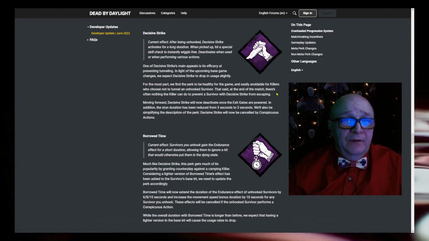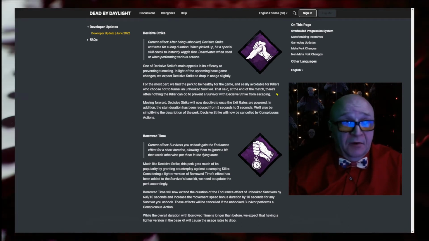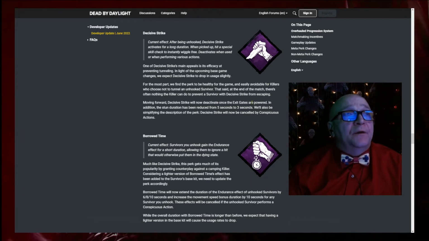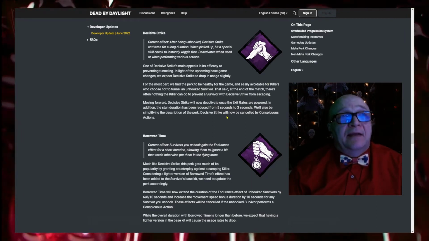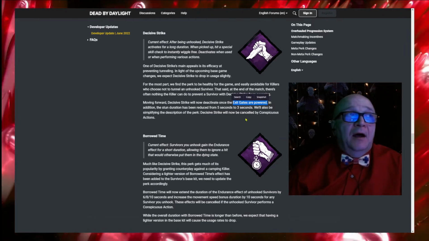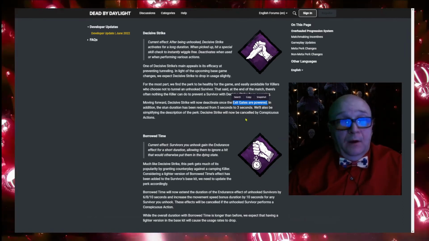It's one of the worst feelings in the game. Like, it sucks for killer. And so at the end of the match, moving forward, Decisive Strike will now deactivate once the exit gates are powered. So after all five gems are done, D-Strike is now no longer on the menu.